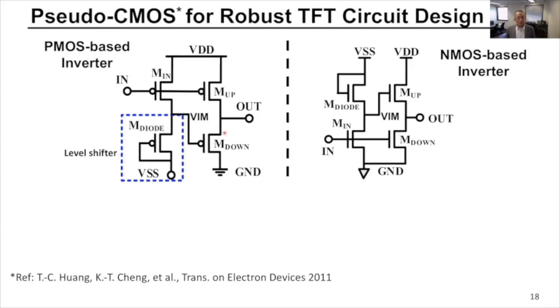We came up with a design style called Pseudo-CMOS design, where instead of using two transistors, we use four TFTs to design the inverter. Like CMOS, you want the output to be rail to rail. So when it goes high, it goes to VDD, and when it goes low, it goes to ground. Therefore, you can cascade as many building blocks as possible to form a digital circuit. In order to accomplish that, you need a level shifter as a first stage to support the main stage of your inverter. So the left-hand side is the design of the PMOS-based inverter. The details are described in our paper in Transactions on Electron Devices.